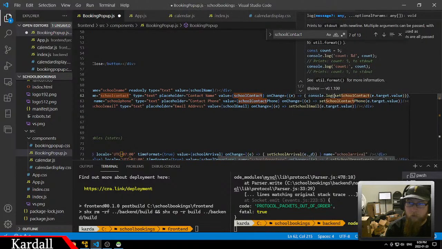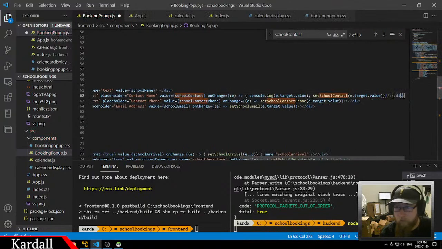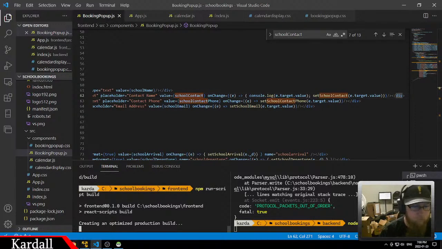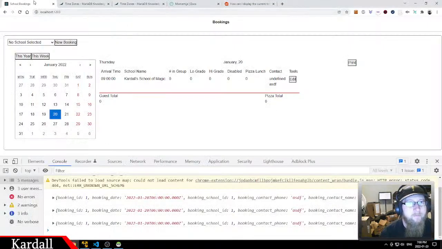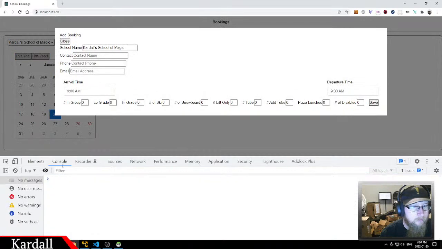Console log e-target value, like this. Because we want to try and figure out what exactly it is saving, if anything. So if I go into new booking and I clear this and I type D, it's not firing the event.